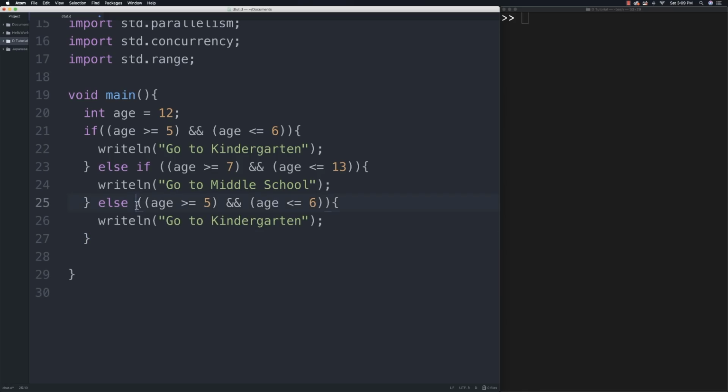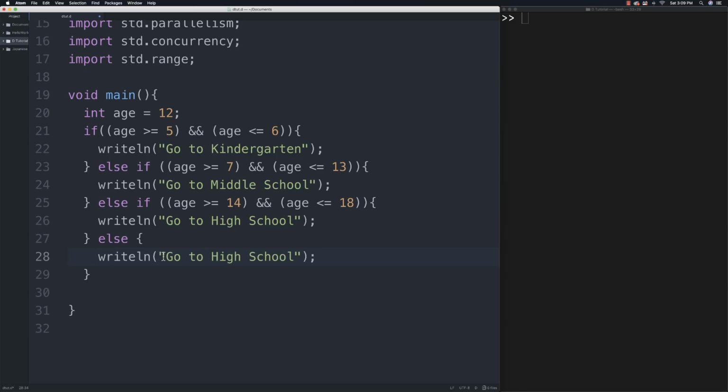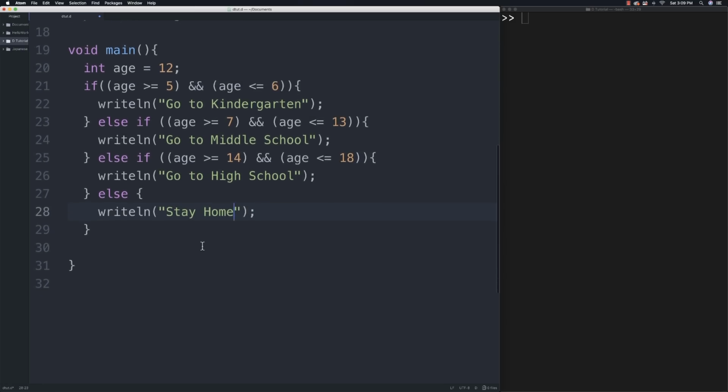So just else, and make sure you throw in your if statement, unless that's the final statement, which we're going to get to in a second. We could say 14 and 18. And then we would change this to high school. And then as your final condition, we can just say else. If everything else is not true, well, in that situation, we will throw in a default, which is just going to be stay home. So it works just like if else and so forth statements in other programming languages. And there you can see your output.